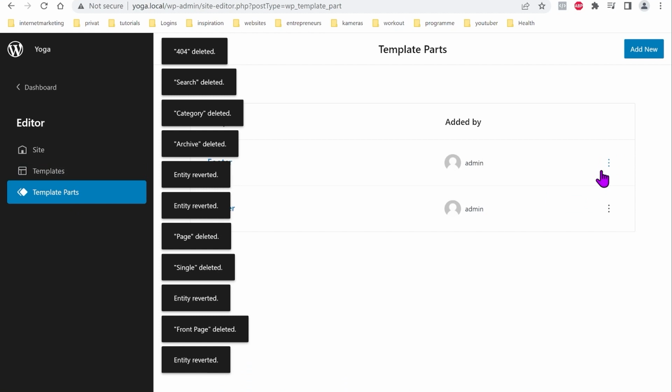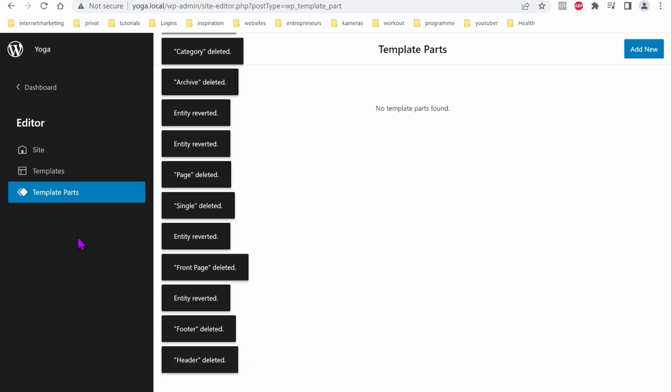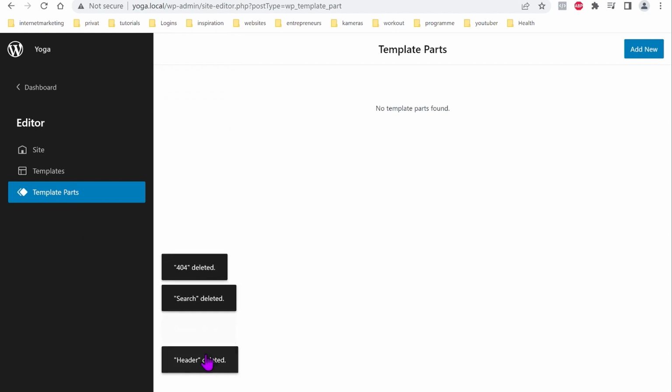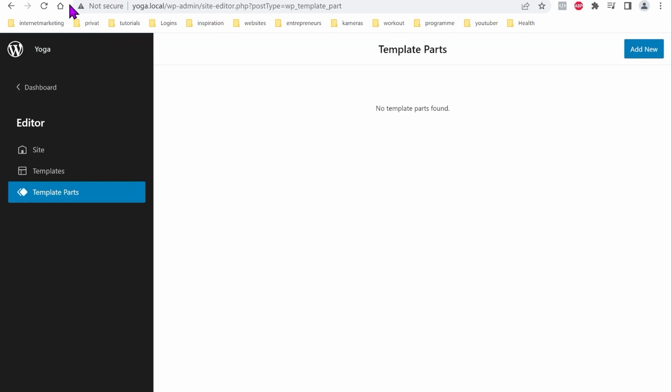And even with the template parts, delete, delete. I don't know why we have to click that away, some idea from WordPress. So now, if we refresh our site, it's the same as at the beginning, empty template index.